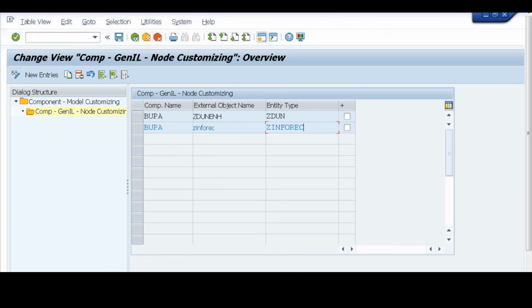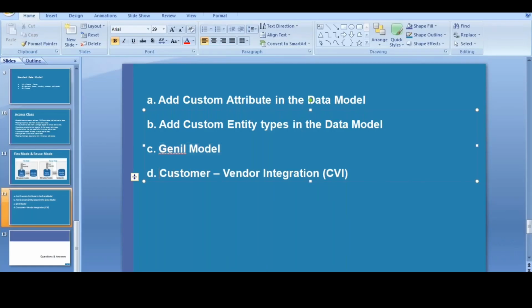However, today I'm not going to do this discussion, but this customer vendor integration in the next session, which I will take in this particular example. What I will do is create one custom attribute in BP and show you how the same information is going to different database tables.